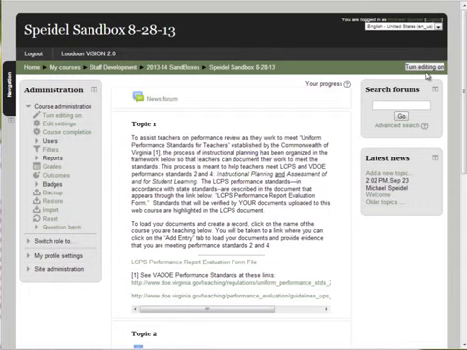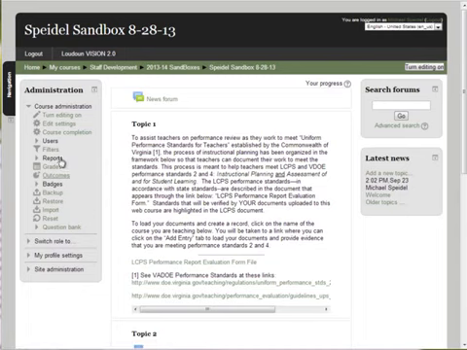So we've navigated to a course where I have instructor rights, and we want to add some users to the course. As I said earlier, there's really two ways to go about doing it. One is you can manually enroll them as an instructor, and two is you can set an enrollment key, which is kind of like the password to get into the course, and have users enroll themselves within the course.